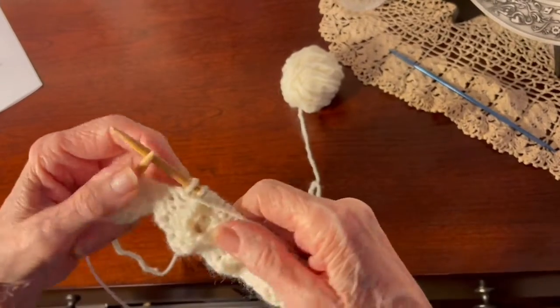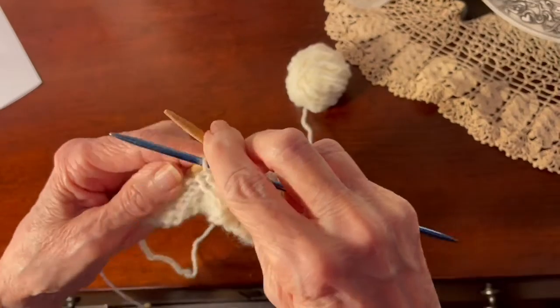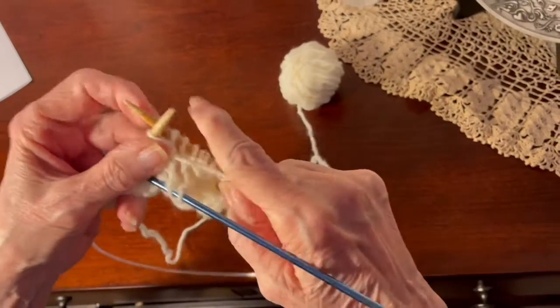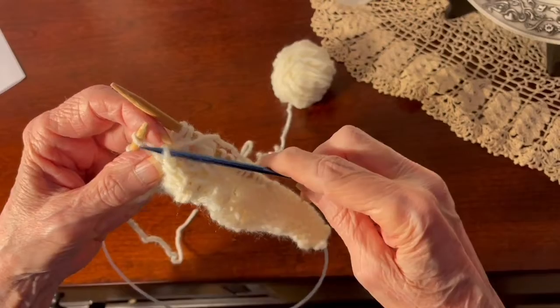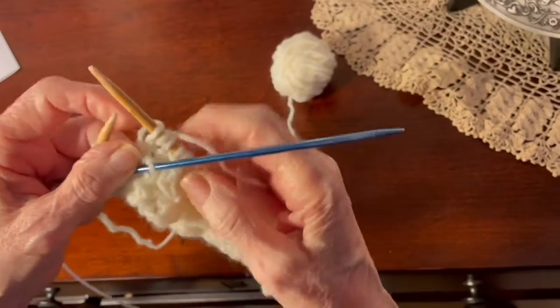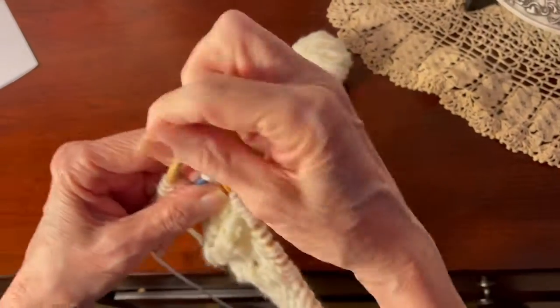And I do the same thing again. This is a repeat. So 2 on the cable needle, hold them in front. Purl 1. Put 1 back onto the main. Knit and hold this one in the front. Knit it off of that one. That's completing our twist. And then knit 1 off the cable needle.